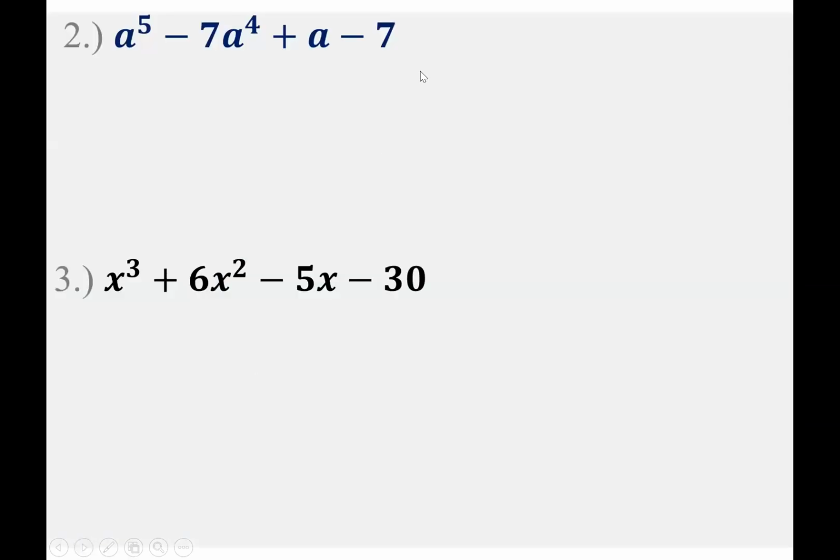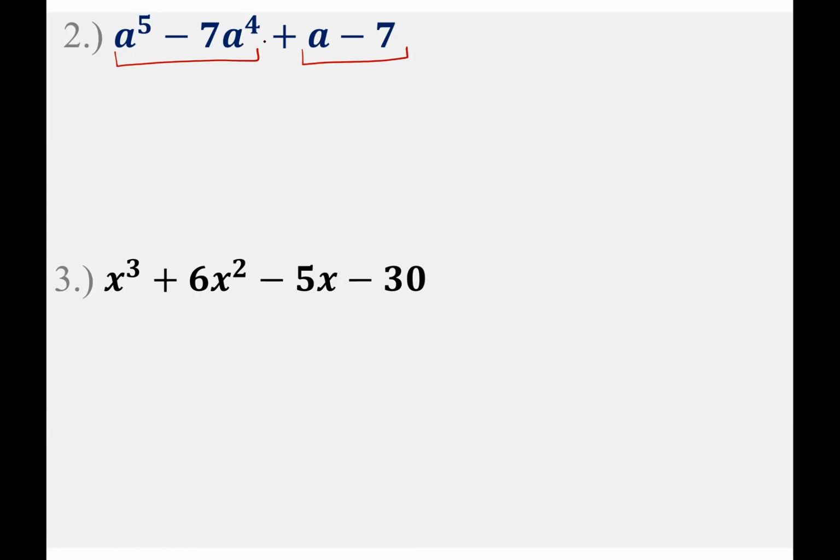We'll look at number 2 and number 3. Okay, number 2, same idea. We have 4 terms. There is no GCF between all 4 terms. The first 3 terms have an A, but the last one doesn't. So factoring out an A just from the first 3 is not helpful. Don't do that, okay? So either for a GCF, either factor it out of the whole thing, or if you can't do that, try grouping, and that's what we're going to do.